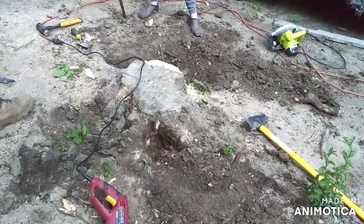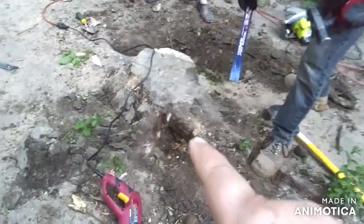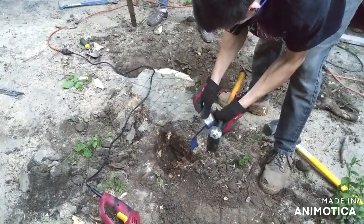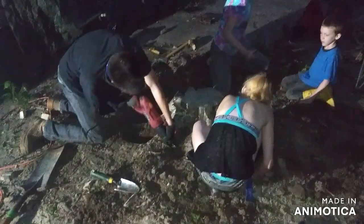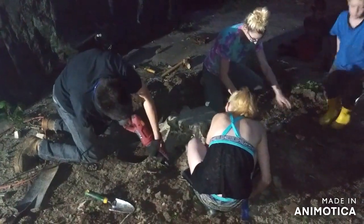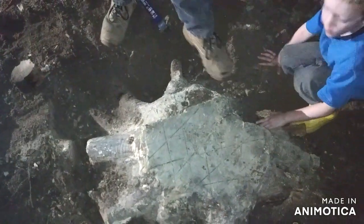So he gave up on trying to cut it out, and now they're trying to dig it out. He did cut some of the roots and stuff. Determined to get this thing out of there. There, cut that one. Leave another one right there.